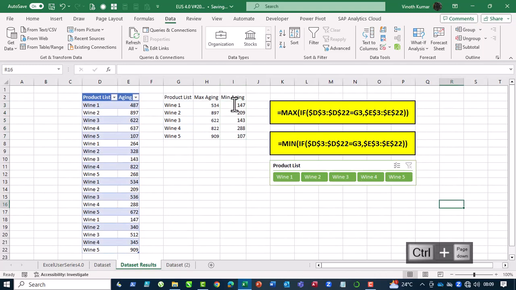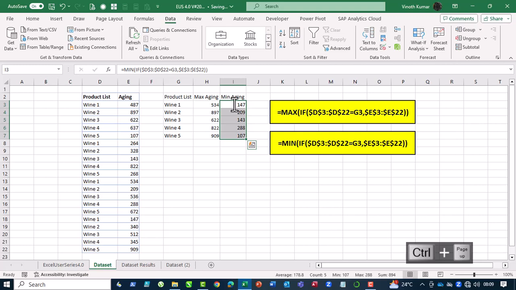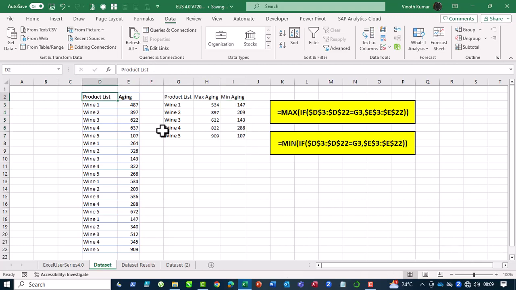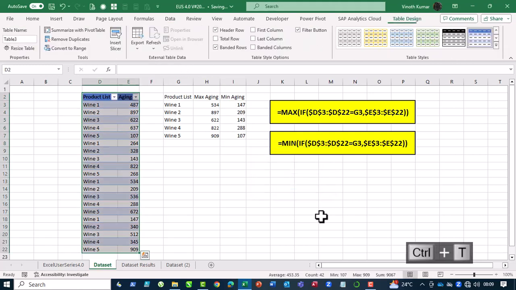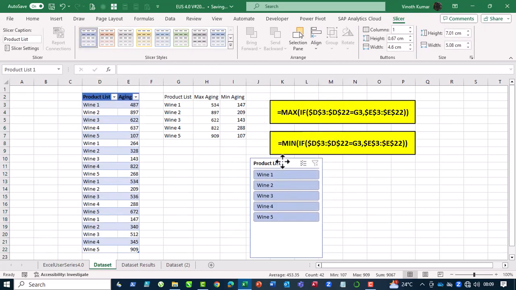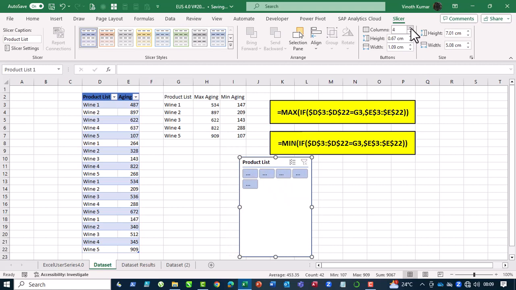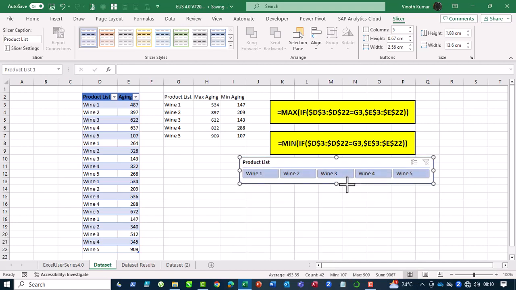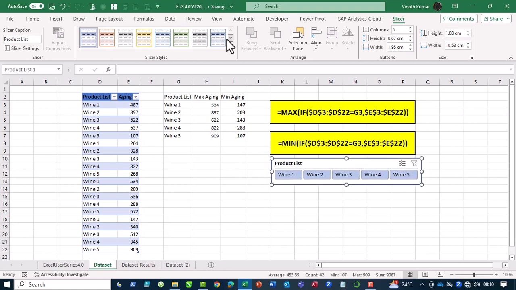And if I want to get this table running so that I can check whether my answers are right or wrong, you just come back here and then Control T will take you to the table feature here. If you want to name them, you can name them. If you don't want to worry about it, then leave it. Insert a slicer here and add a product list for us, and then make the product list below here and then make it a 5-column product, and then expand them so it will become one singular data set for us. We can reduce a bit, and then yes, and if you want to color them up, you are good to go with it. You can add colors to it.